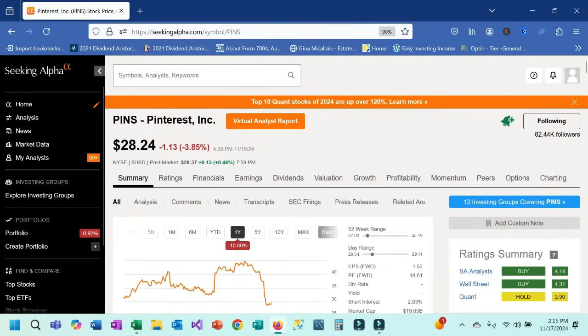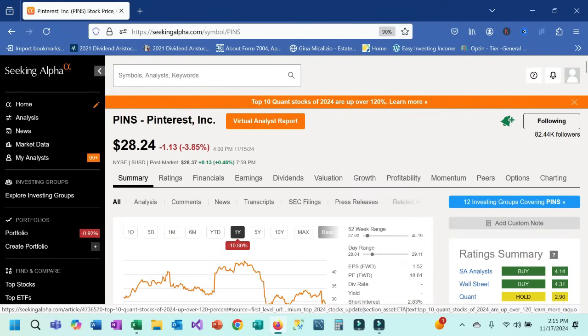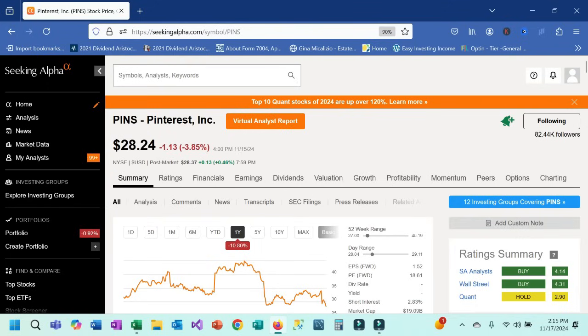So are they going to continue to go down? They very well might. It looks like after hours trading they're up a bit, but I could see them coming back up into the low 30s just as easily. So this is where patience is key. I might not be able to make a trade Monday or Tuesday. I'm probably going to have to wait for an up day to make that trade. But overall, they're still a good company, and I think long-term they're going to do well.